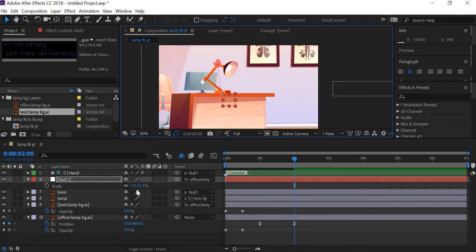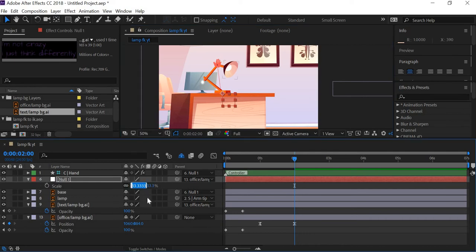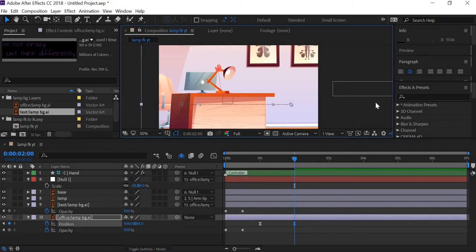So if you hit the S key, you can further make it minus 28, minus 28 or 38. Okay, if you want.